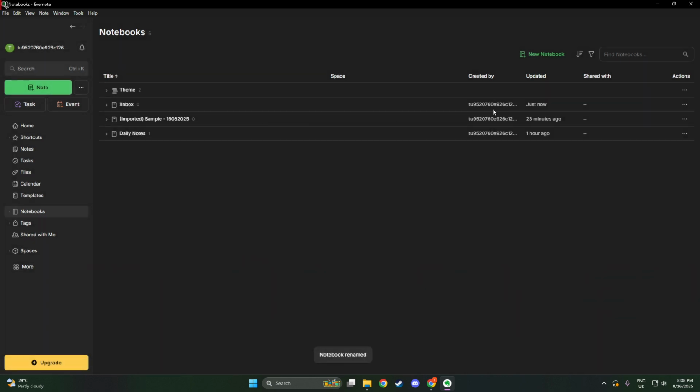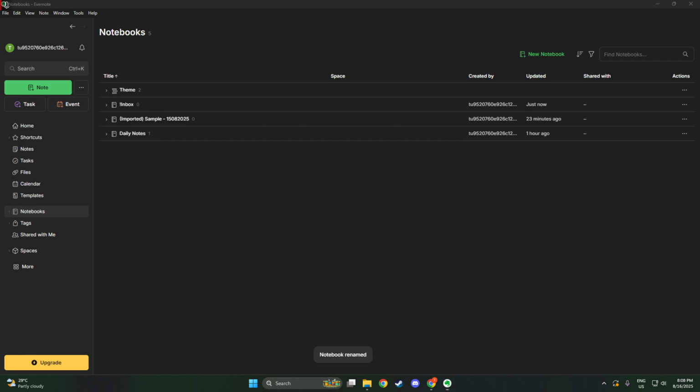Remember, this inbox notebook is designed to be a starting point for all your ideas and information. You can drop everything here initially without worrying about sorting it out right away. Later, when you have time, you can go through your inbox and organize things into more specific notebooks. By setting it up this way, you're streamlining your workflow. You're not just adding another notebook to your collection, but you're creating a command center where all your crucial information initially lands.